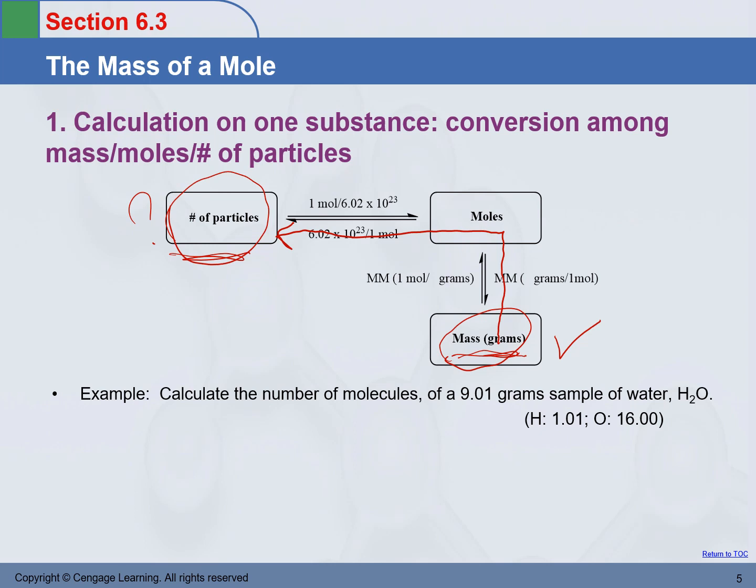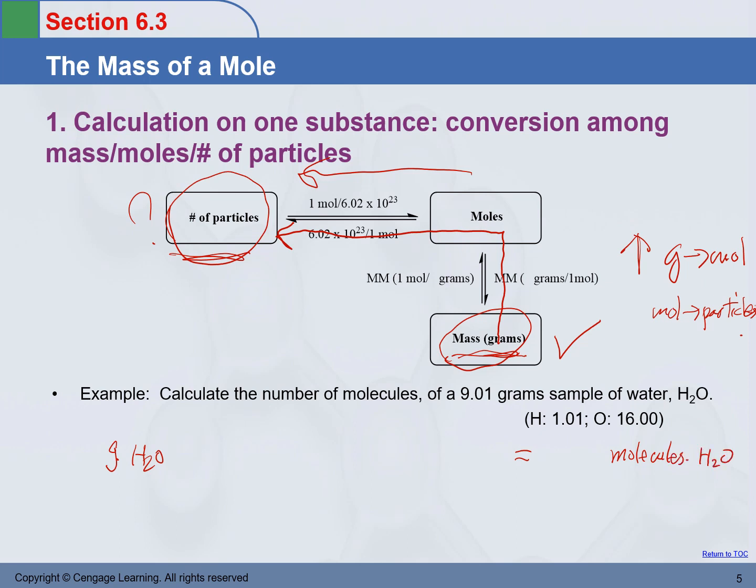The first one will go from grams to moles. This is number 1. The second one will go from moles to particles, molecules in this case. Okay, let's set it up. Given unit, grams of something, grams of water in this case. Finally, it wants us to calculate the number of molecules. So molecules of water, that's what is wanted. And from the flowchart, we know we need 2 conversion factors. We'll have to do a conversion factor twice.